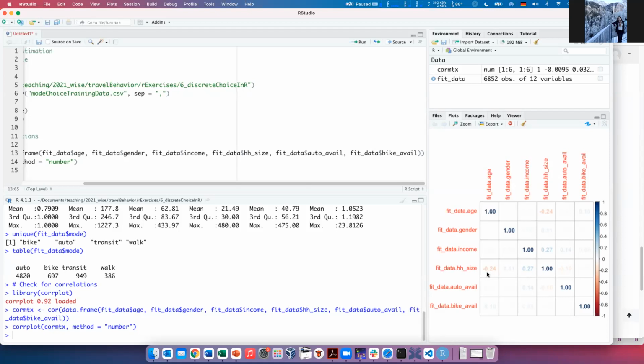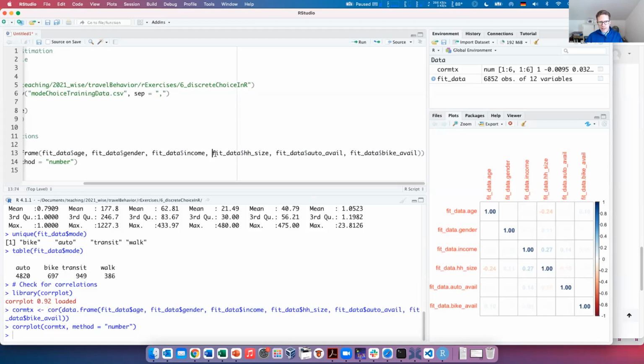We see a negative correlation between household size and age, meaning the larger the household, the younger the person is likely to be, which is intuitive because you have children in larger households. There's a positive correlation between household size and income, meaning the larger the household, the higher the income tends to be. That's also intuitive, and most other correlations are fairly faint.